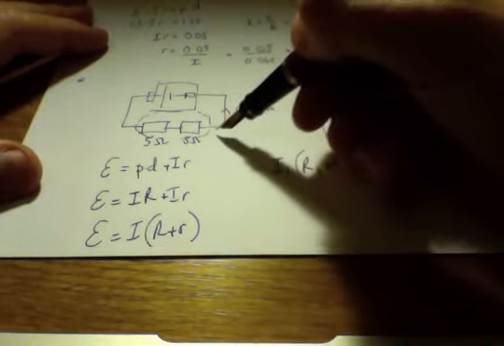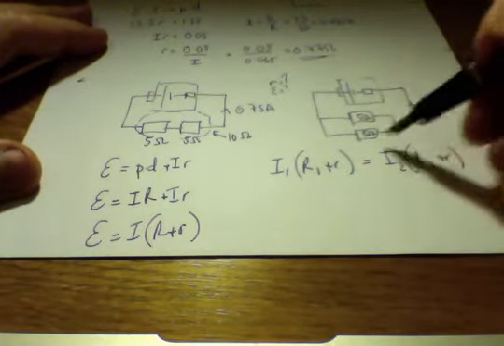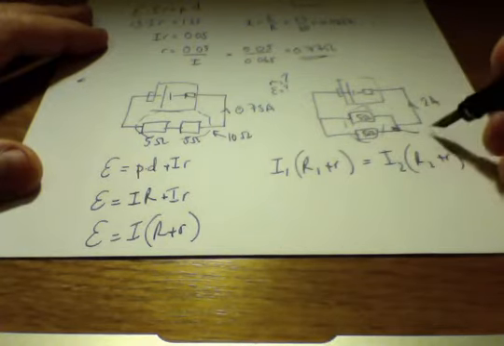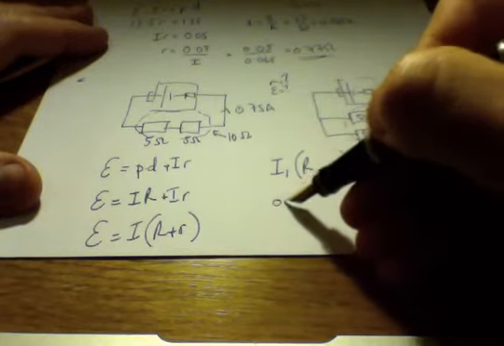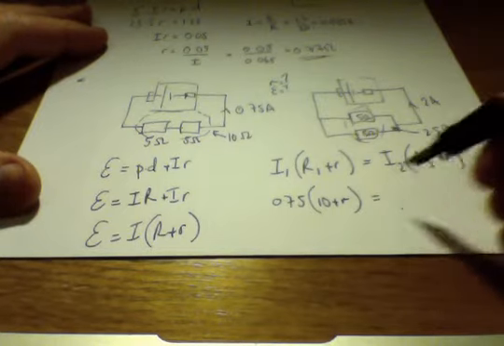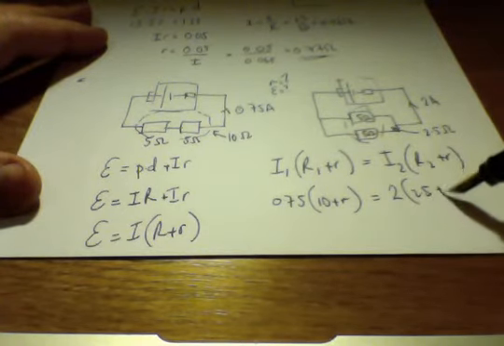Right, what does that present? That is simple, it's a 10 ohm, and we've got that current. What do two 1.5s present? Well, 2 of equal measure presents a half. So we have 0.75 times (10 plus little r) equals 2 times (2.5 plus r). Do a bit of jigging around and rearranging, means that r gives us 2 ohms.